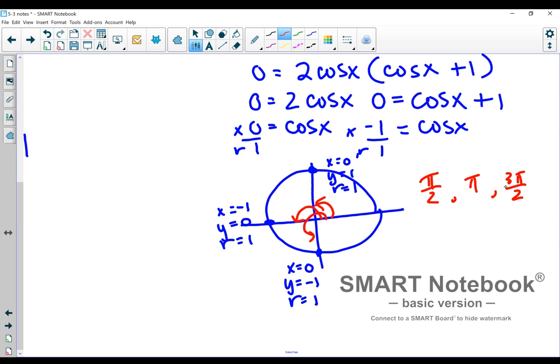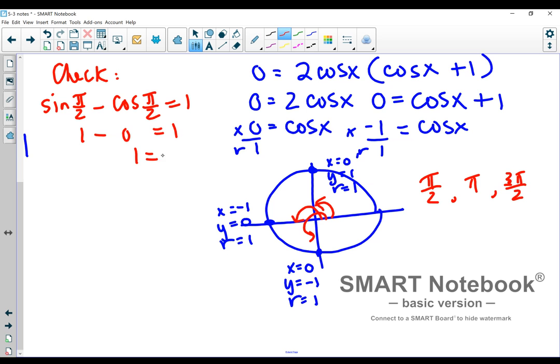And remember, because we did some squaring and we substituted at the beginning, we do need to go back and check our answers. So we're going to do an answer check. And when we check pi over 2, remember, we have to go back to the very original problem. And this one's a lot easier to check than the last one. Our original is sine x minus cosine x equals 1. So we will just have sine pi over 2 minus cosine pi over 2 equals 1. And so sine pi over 2, that's my y value at pi over 2, so that would be 1. Minus cosine pi over 2 is my x value at pi over 2, so 0. So the first one's going to check.